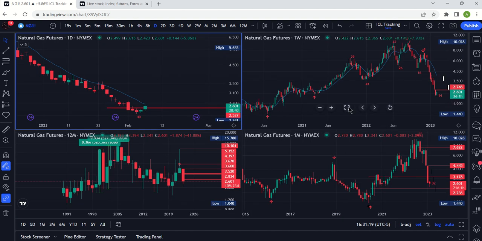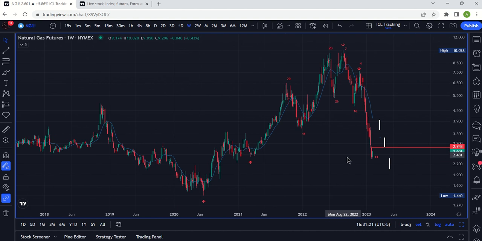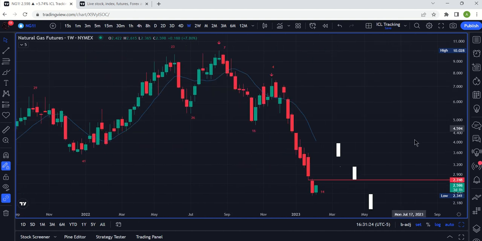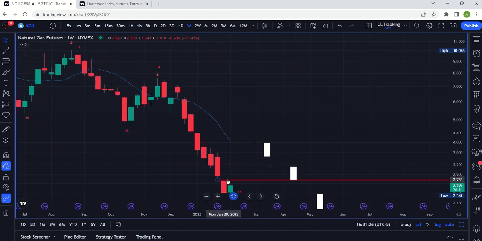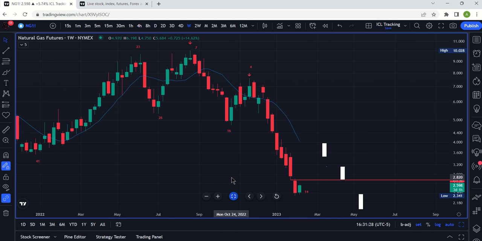And then we want to see a move above the weekly high, right? So the same way we have a swing low on the daily chart by going above the high of the candle that marks the low, we're going to need to see that same thing on the weekly level. That's how it works. You get a move on a lower time frame, and if there's follow through, it cascades to the higher time frames.